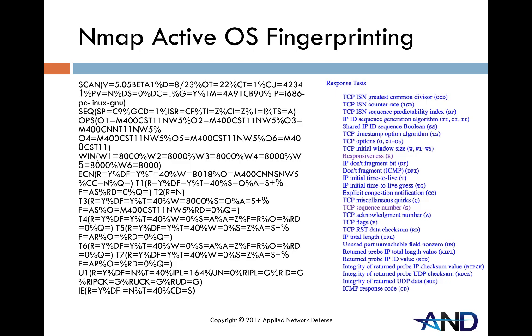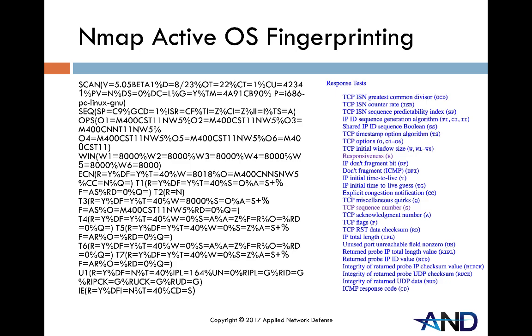I have an example of how Nmap, the network scanning tool we've talked about a few times already, does active OS fingerprinting. On the right side of the screen, you see a list of a bunch of different tests it does. This is not all of them, but this is several of them. And you see that we have a lot more complexity. We have a lot of math going on. We have a lot of measurements of different responses from very specific stimuli and so on. So Nmap actually conducts all of these tests. When you tell it to OS fingerprint a device, it does all these things.